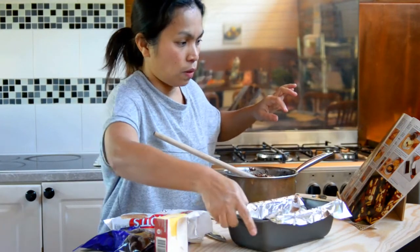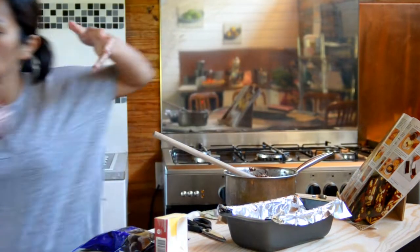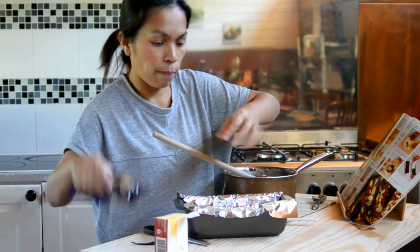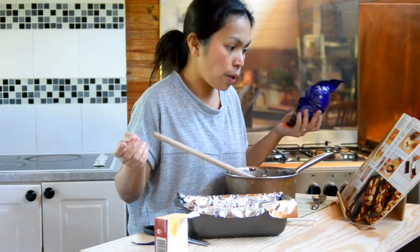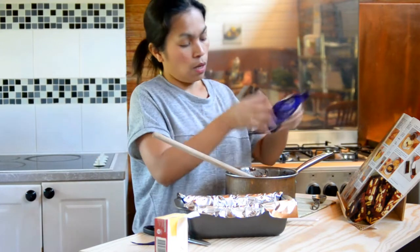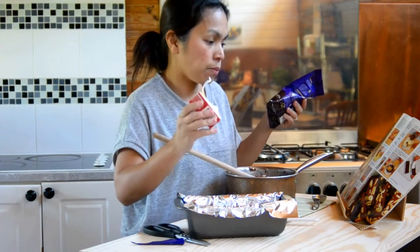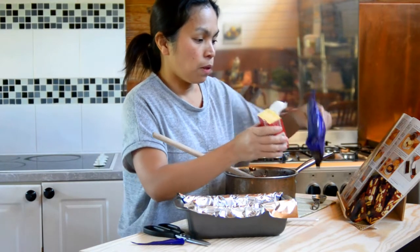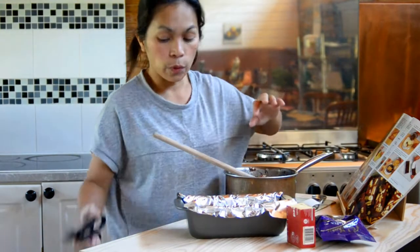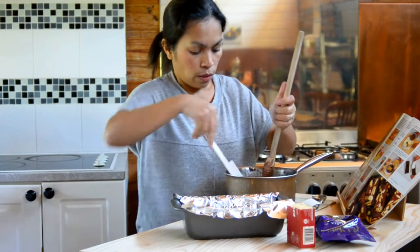Kasi sabi melt na siya. So, i-melt natin to later. So, itong biscuit, kaya natin dito. So, ilagay na natin ito. Tapos, mag-melt tayo ng extra 200 grams of dark chocolate. And then, 60 grams of unsalted butter. So, i-melt natin to later. Ilagay natin on top. Before we put in the refrigerator, the fridge. So, yan.